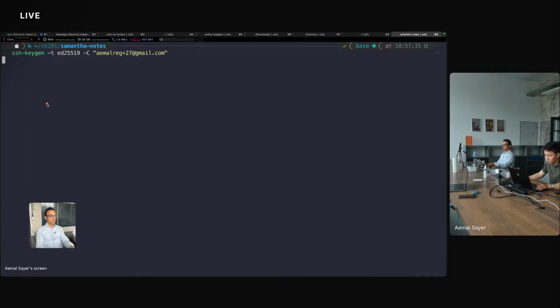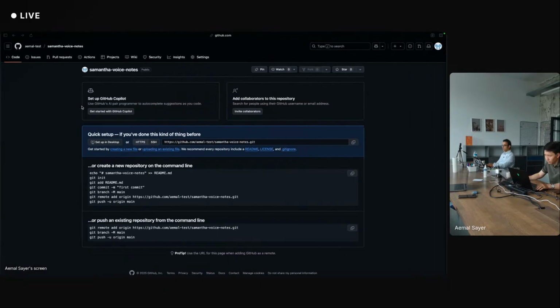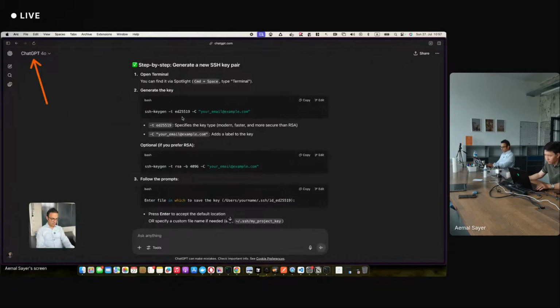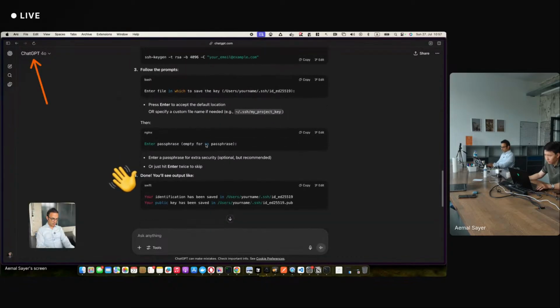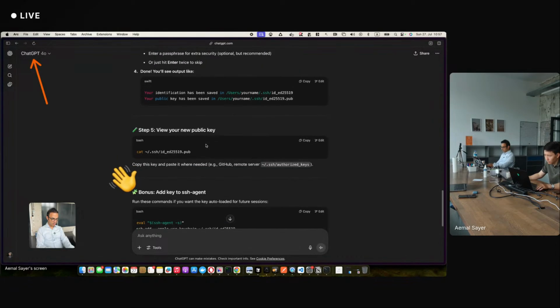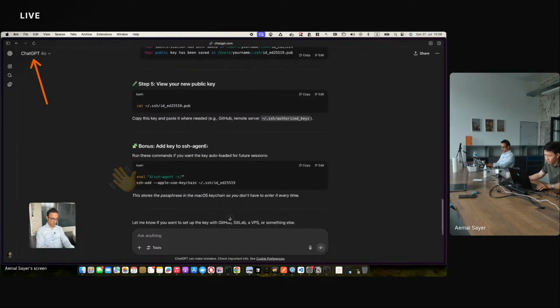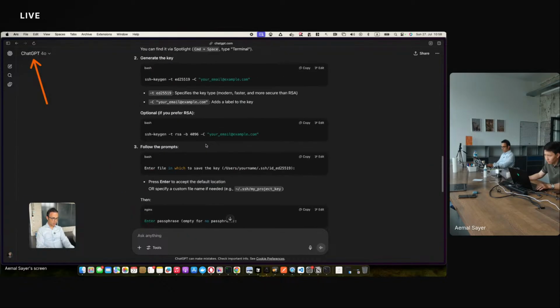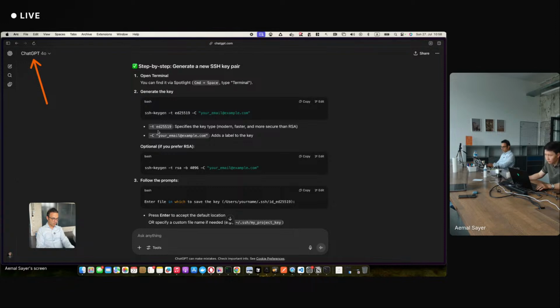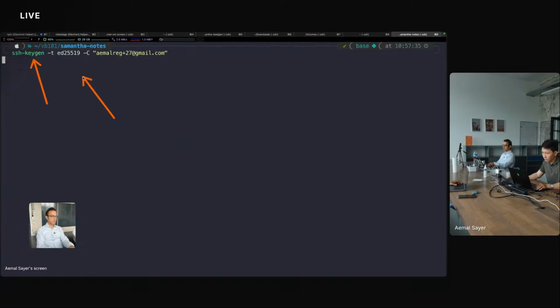Now, what it does is this is a command that generates the, I believe that is the part for encryption type. That switch is called encryption type. Specifies the key type, modern, fast, and secure RSA. Yeah, the RSA type. So that part is the RSA type.